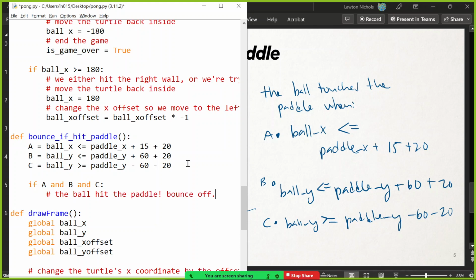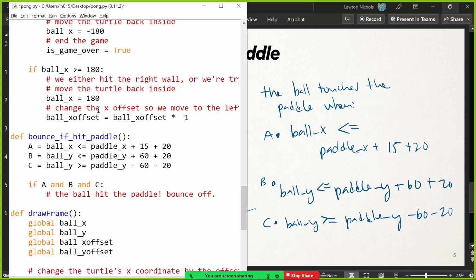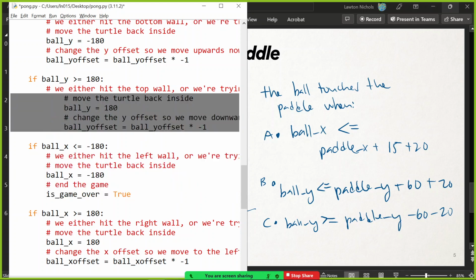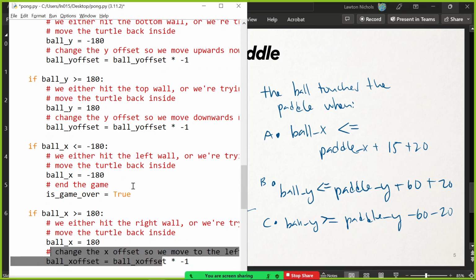We should bounce off. What does it mean to bounce off? We got rid of all that in this function, bounce if hit wall. We said game over true, but it was like rein the ball back into the proper x coordinate, and then bounce off, so change its x offset.